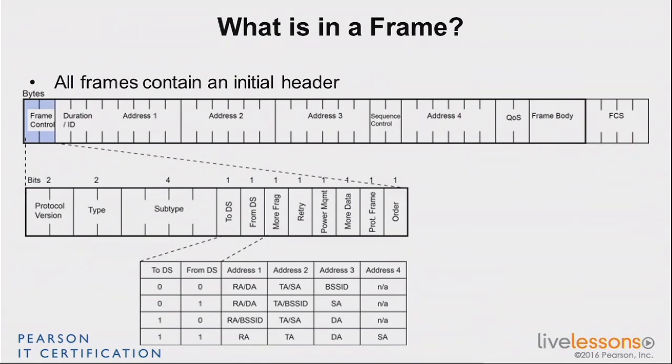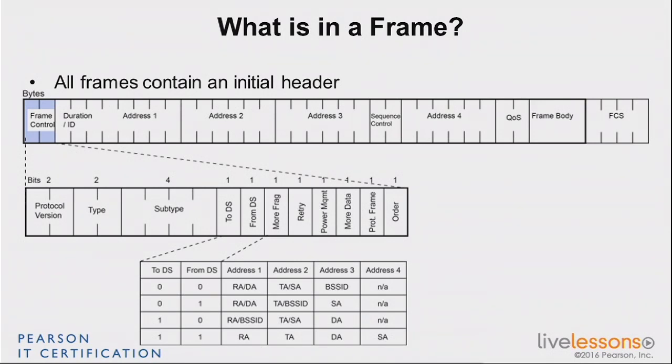So you see, we have a need of two destination MAC addresses here. One is going to be what we call the receiver address, that is to say the destination for that frame now, which is the access point, but it's not the final destination. The final destination is going to be the destination address, DA. And the same way, when the access point sends the frame to the client, it's going to say, all right, I'm sending a frame to you, it's from me, but you know, I'm the sender, I'm not the source. So here again, on the source side, you can say the source address, which is the SA, and you can also say who is transmitting the frame, the transmitter address, TA. RA, DA, TA, SA, you have these different concepts.